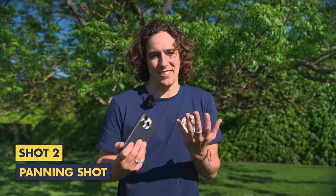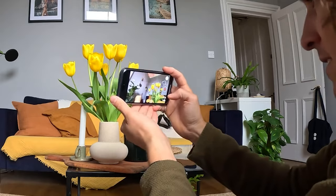Adding a simple panning shot into your cinematic sequence is a great way to reveal a location or to showcase some detail. Now, to get the best footage, I think it's important to hold the phone as if you were filming with a DSLR or professional camera — like locking off your elbows and allowing the smooth movement of your body to help with the flow of the pan. We're not tourists waving a magic wand here.